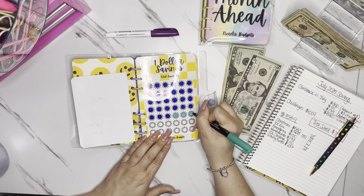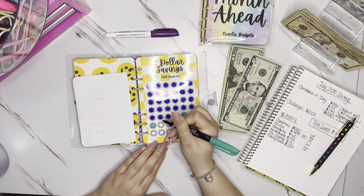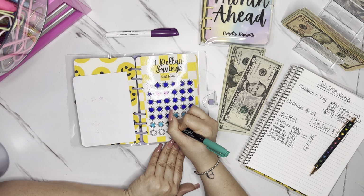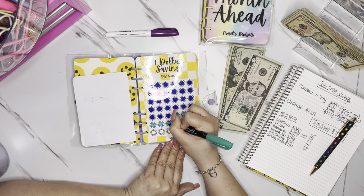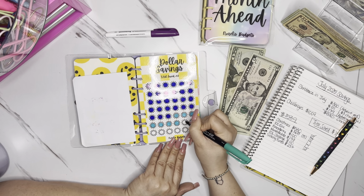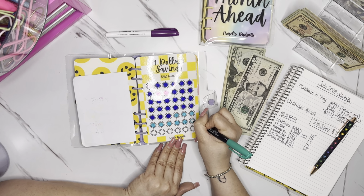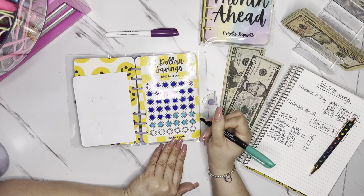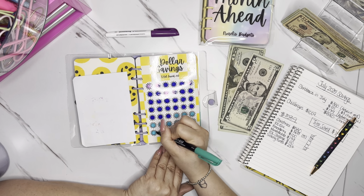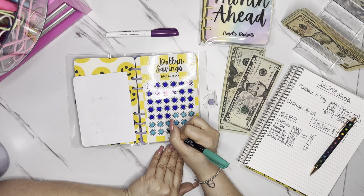And this is my July wrap up. So everything that I am saving towards, all the long-term goals, they're all going to be here. And you already know that I save for long-term challenges, a little longer challenges on Mondays because I do my 2025 binder. But this is pretty much everything that I saved for in July, putting it away. So when I start this month of August, I'm starting from 0, but putting it towards these bigger challenges. I only really stuff these once a month, as you guys know.